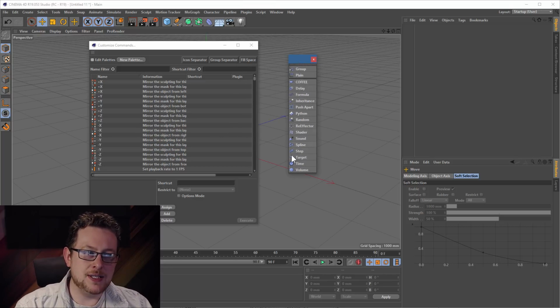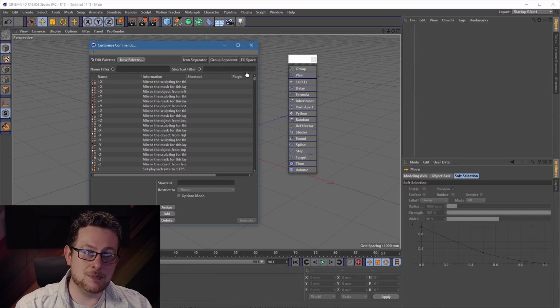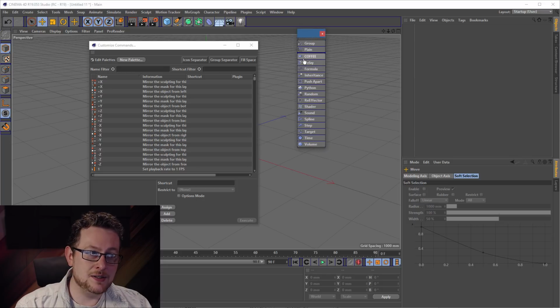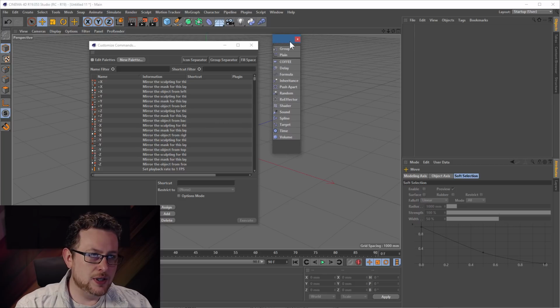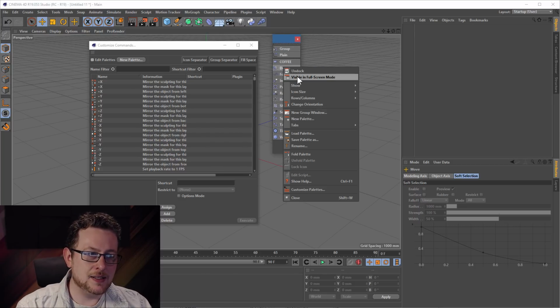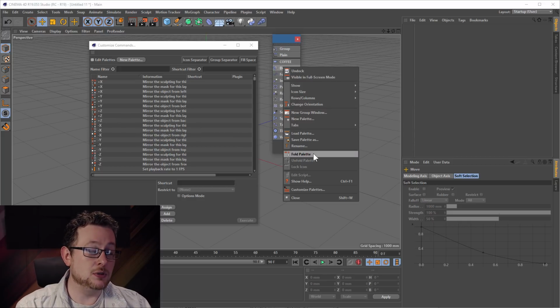What you can now do is either choose things from this list and add them to your tool palette. If you want to do that, just turn the edit palettes back on and just start adding things. Maybe we'll go for a Python effector and a step effector. So just start throwing things in you want. Or if you'd like to make one of these nice pull down menus, turn the edit palette back off again. What you can do is right click on this tool palette and down at the bottom is fold palette.